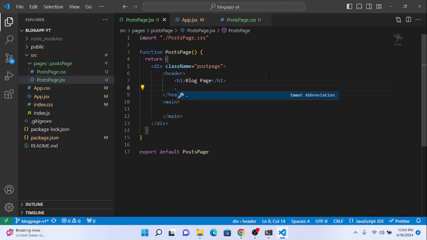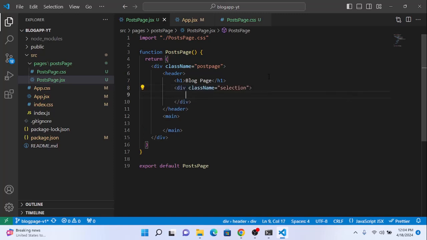dot. I'm just gonna use Emmet. So to use Emmet, you need to use dot, and I have to say selection. Give any name that you find makes sense to you. So I call it selection.